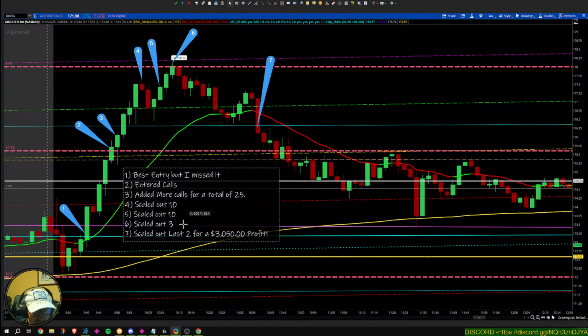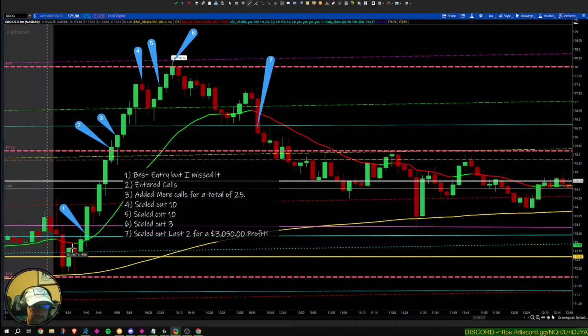But I missed this entry here, which like I said earlier, would have been hard for me to get because the 100 daily SMA is right there. It's very difficult for me to trade into those levels because they can just absolutely smack you down. Of course, you could trade into it and take profit. You don't have to hold, right? You take your profit, see if it gets through it, and then re-enter. So I did miss this entire move.